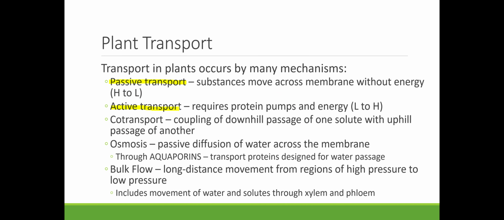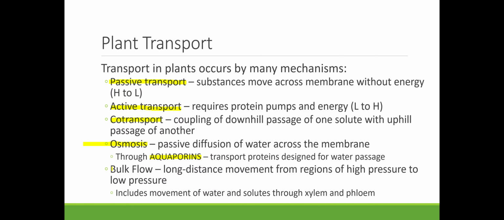We're going to see examples of active transport where things are moving low to high, and that requires energy and pumps. Sometimes you could have co-transport, where one thing flows downhill, it powers the pumping uphill. Osmosis is going to be very important in plant transport, which is just that diffusion of water. Remember that anytime there's a difference in concentration, wherever there's more solute, water will follow. Remember that salt sucks, solute sucks. And in the cell membrane are specialized proteins called aquaporins that allow for the water to easily move across the membrane.